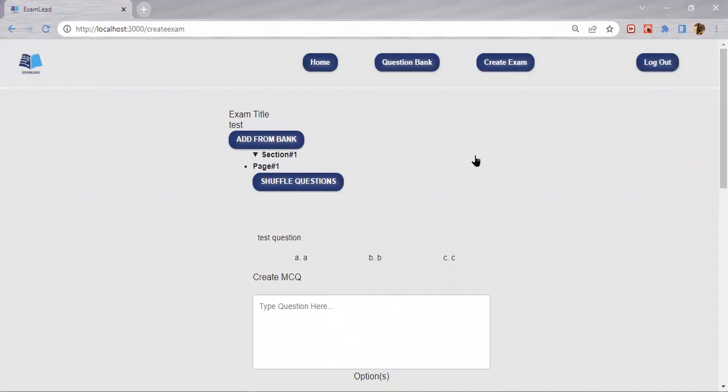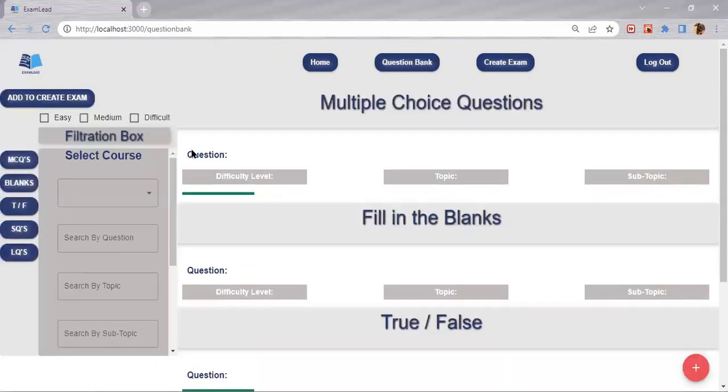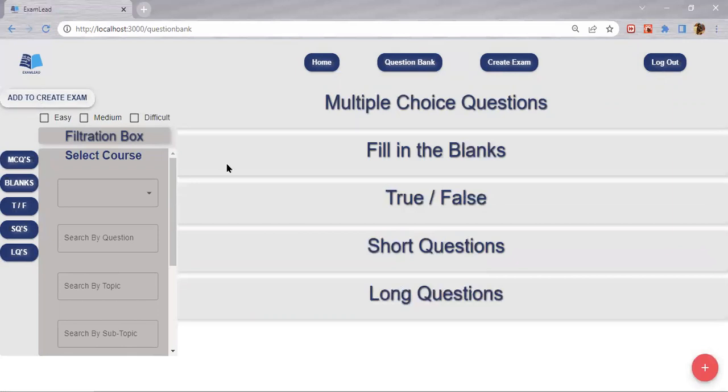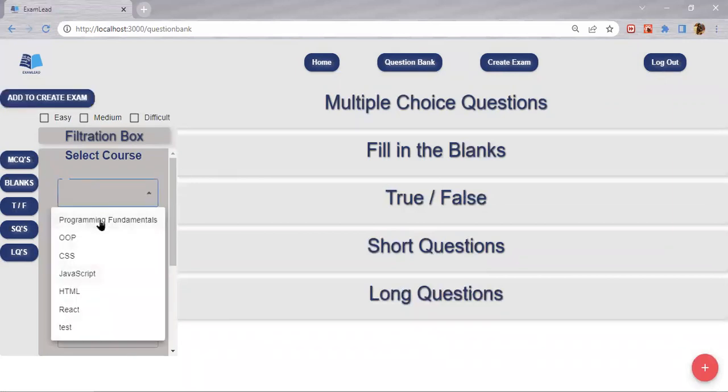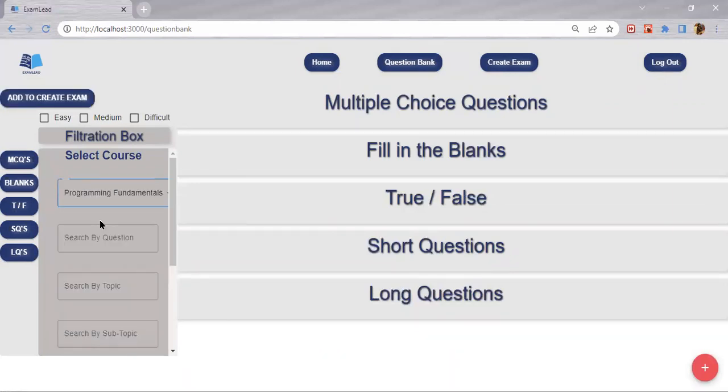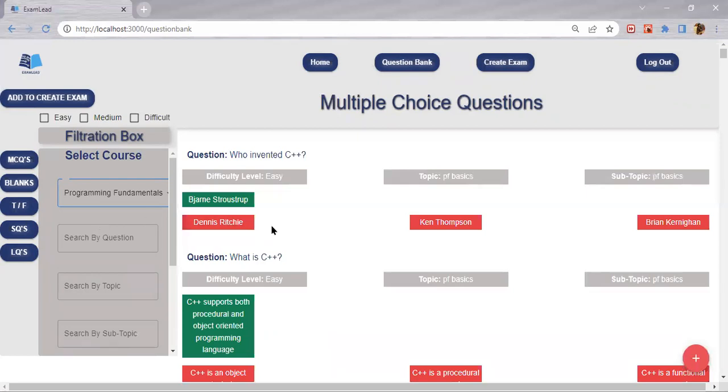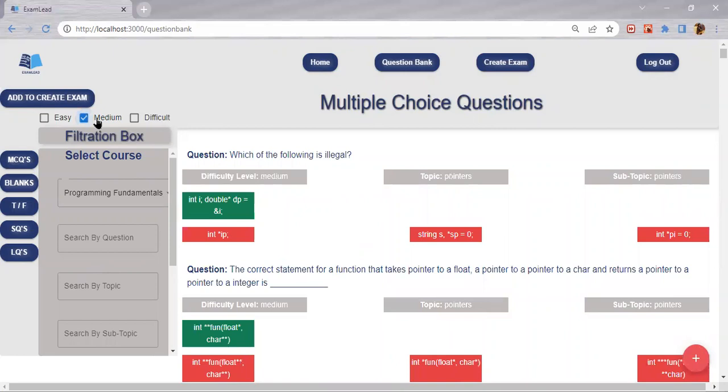These sections and pages are basically linked here. So this is section 1 currently. I just forgot to show you the add to create exam functionality. Let's say I have filtered the questions and I take medium difficulty level questions.